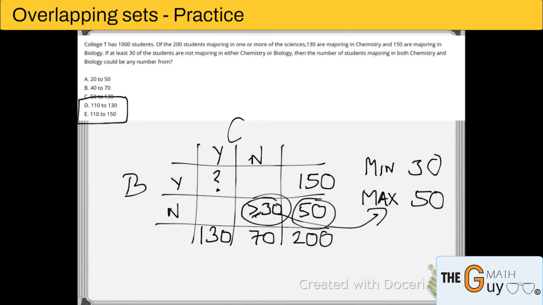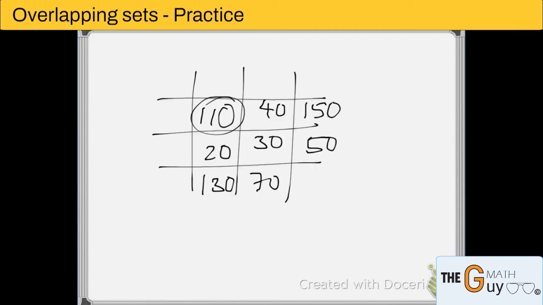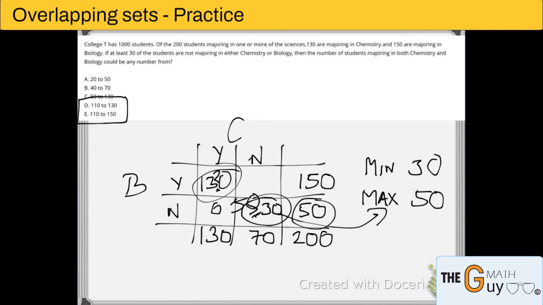Okay, now one more plugging and we will know the answer. So if you plug in here 50, the maximum value, minimum I did on the previous slide, then you get 0, and this is 130, and that's your other end of the range. Yeah, so I kind of made a mistake here. I said that 110 is the maximum value. No, it was the minimum, and 130 is the maximum, so your answer is D.